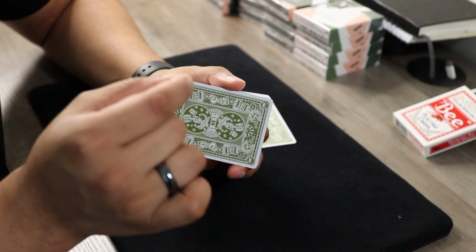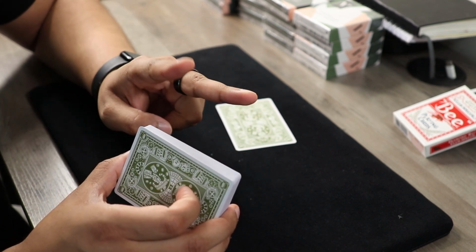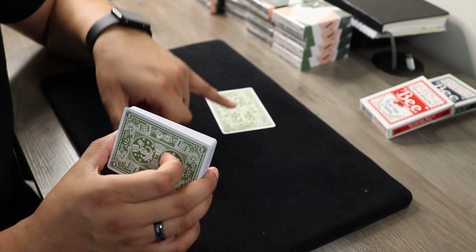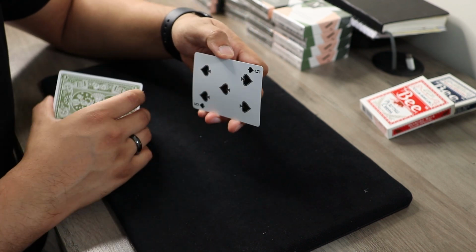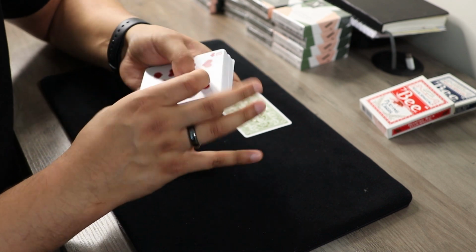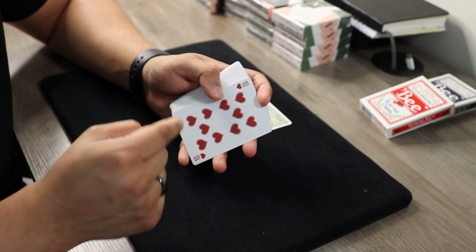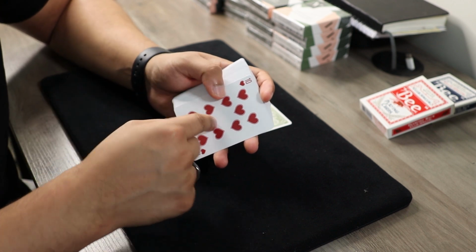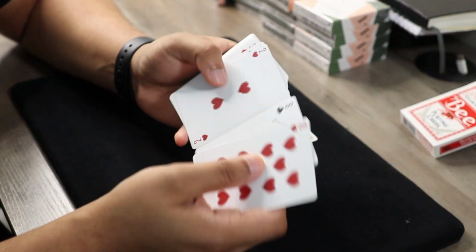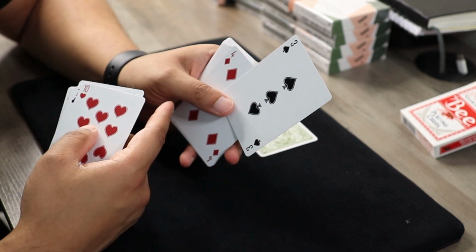But if you say, I know the position of the card, all you're going to do to actually find the second selected card is add 10 to whatever value the spectator had. So the spectator picked the 5 of spades, you add 10 to it, so it's 15. And now if you take a look, the 3 of spades is actually going to be in the 15th position from the face of the deck. So 1, 2, 3, 4, 5, 6, 7, 8, 9, 10, 11, 12, 13, 14, 15.